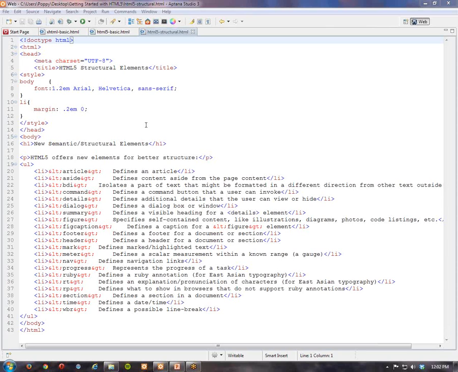So borders and shading is being worked on in one particular area. Fonts are being worked on in another particular area. Transitions and transformations are being worked on in a different area. So we'll find those things changing in interesting ways, but CSS3 is really a completely separate animal now from HTML.